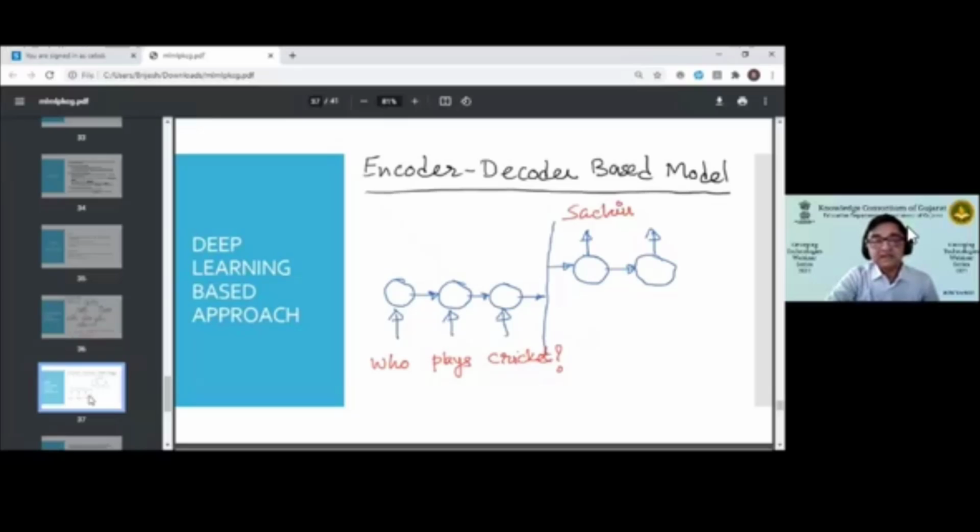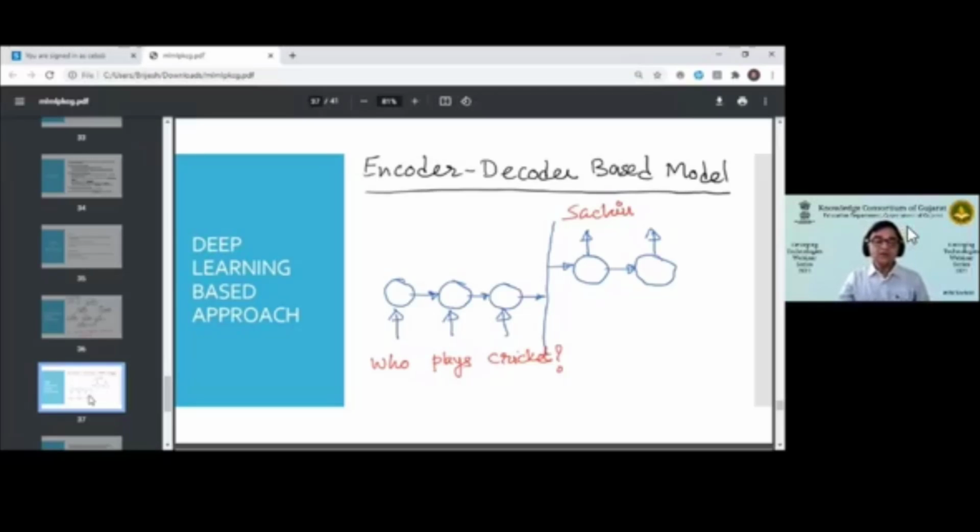Another approach, as I said, is an encoder decoder kind of model, a very famous deep learning model, as I said earlier also, which is used to solve many NLP problems. So on the left side you ask the question, on the right side you get the answer. So while you are training the machine, train it in a way that first the entire question is exposed to the machine. The machine will learn from the question and adjust the weights, and then it will start producing the answer. So we are calling it two phases, encoder phase and decoder phase.